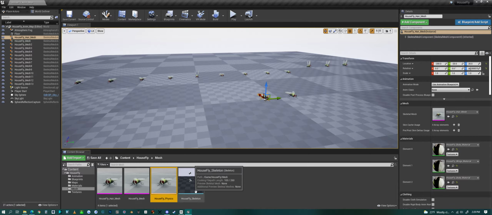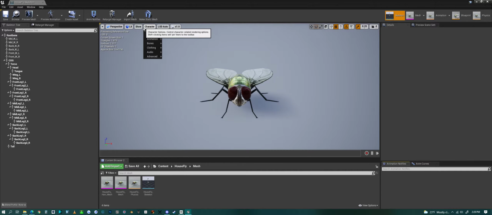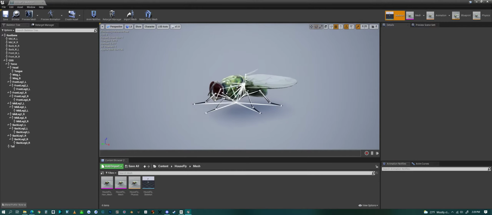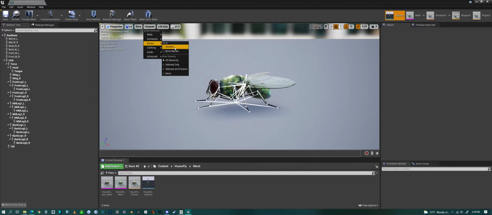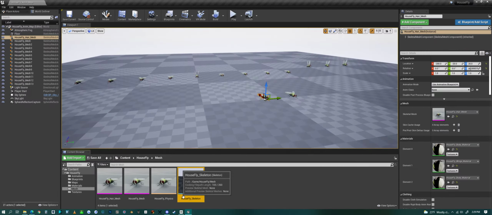Then we, of course, have a skeleton for it. If we show the skeleton, bones, let's see, all hierarchy. So there we go, the skeleton for it. And what else?